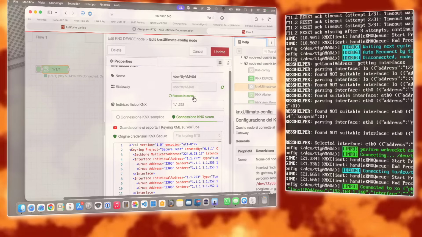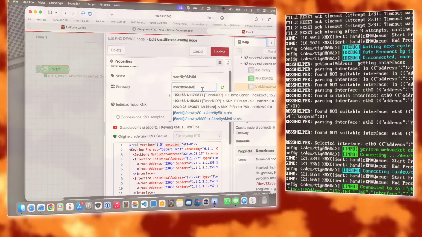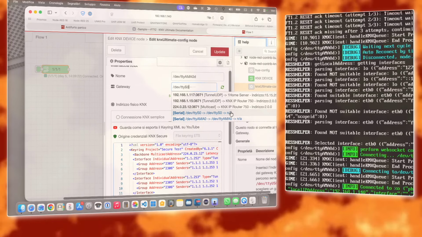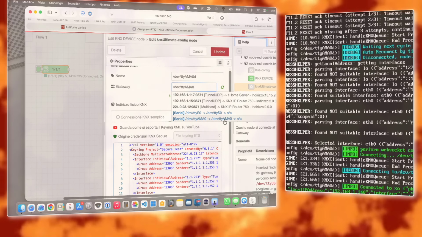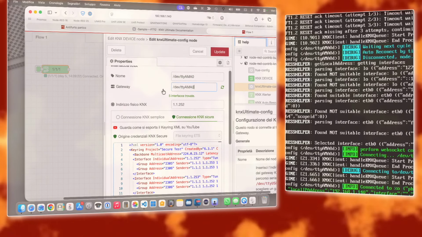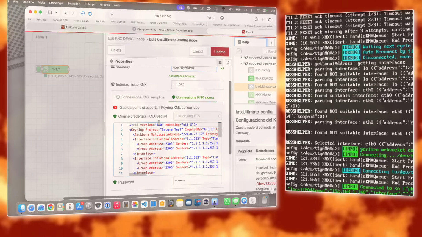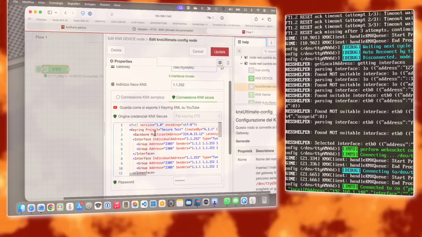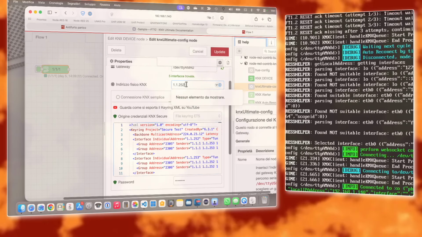On the gateway, we now have the IP interfaces and the serial interfaces. We select AMA0. In this case, we are working with a KNX Secure installation, so we need to specify the physical address here.